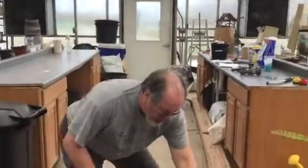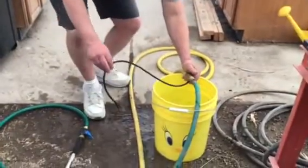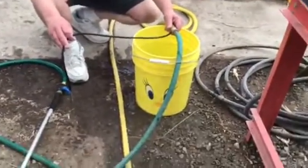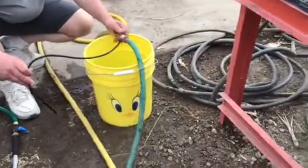Hey guys, today we're going to do the fertilizer injector. It's called a Hozon, H-O-Z-O-N, proportioner. It's right down here. I've talked about it to you in class. This is a really inexpensive way to add fertilizer into your irrigation water.